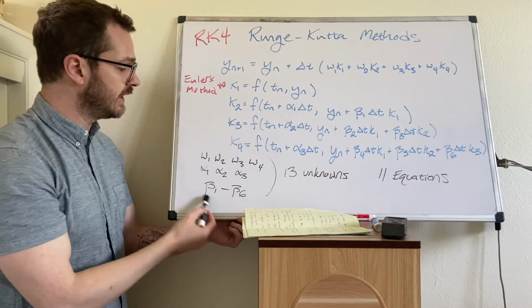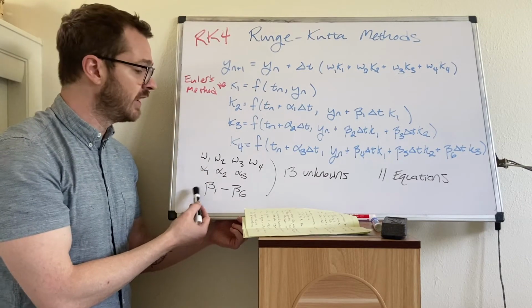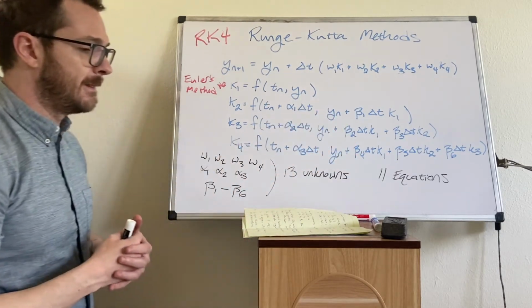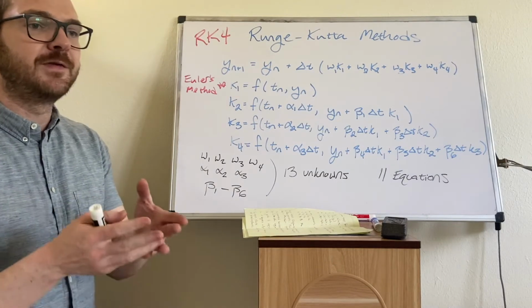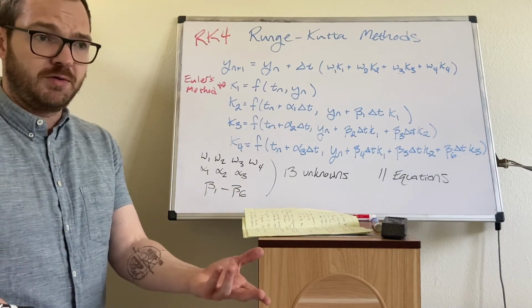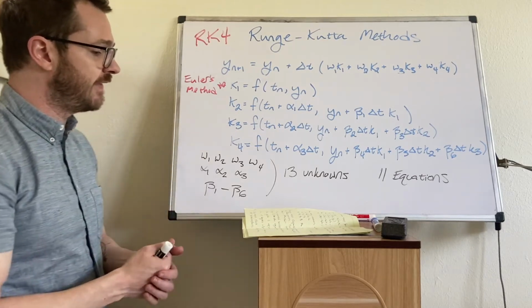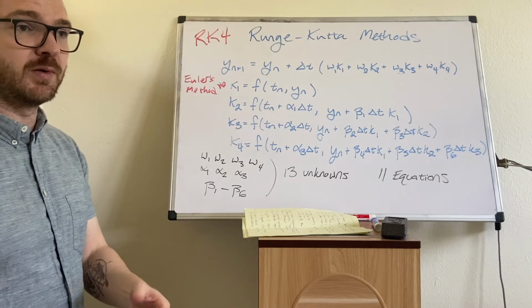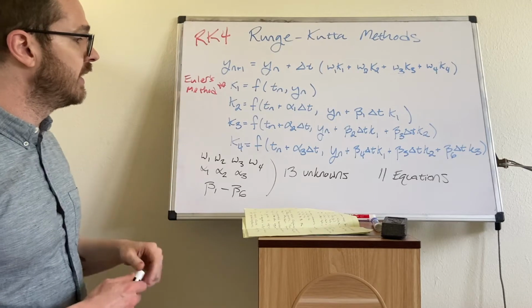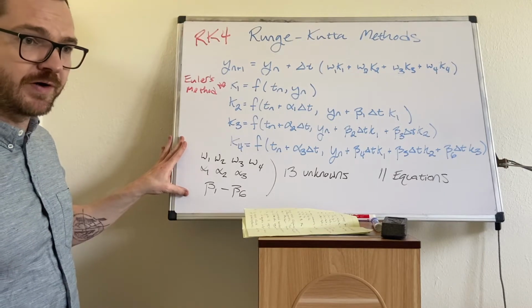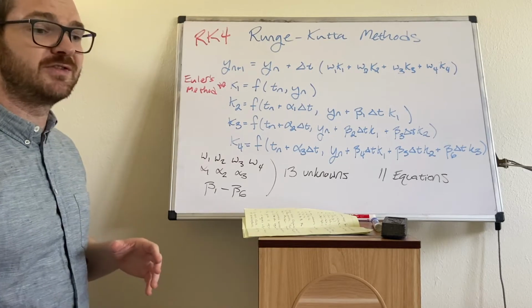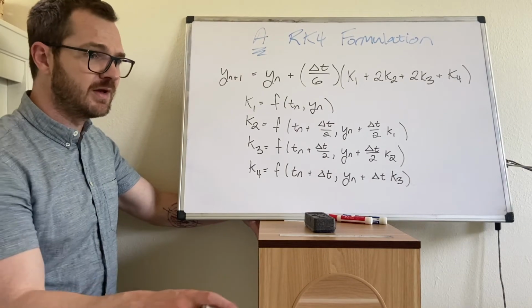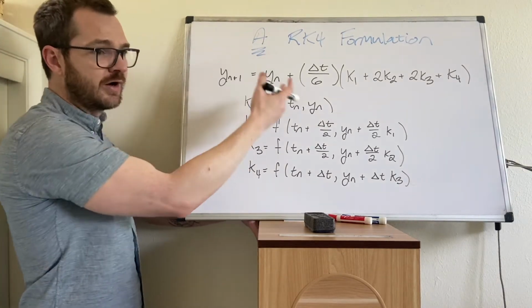You actually get to freely pick 2 of these variables, and then the other 11 become explicit solutions from the equations. The implication there is that there are in fact infinitely many squared solutions to this set. There's that many valid solutions, which means there's infinitely many Runge-Kutta 4 methods available. So what I'm going to do is clean this up, and I'm going to give you the values for these variables for one of the most accepted sets of Runge-Kutta 4s. Recall that Runge-Kutta has infinitely many solutions, so this is a Runge-Kutta formulation.